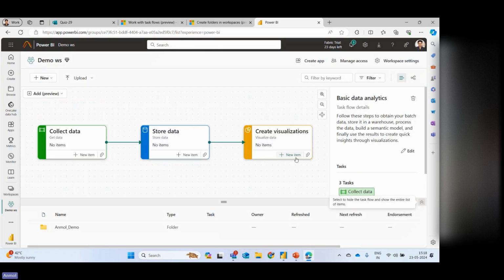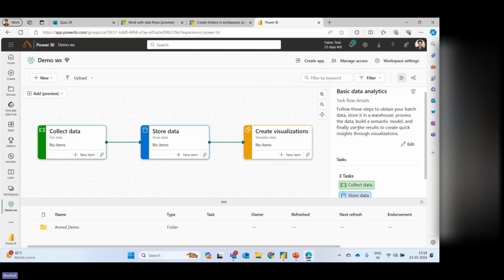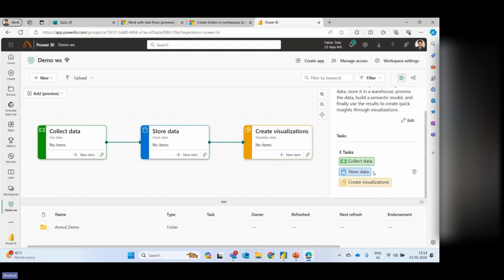And this is what Microsoft is calling a task flow. So it has divided it into 3 parts. First, this whole diagram is called the task flow, and these tiles are called tasks. And the get data, store data, visualize data, which you can see on screen, these are known as item types. So for a basic data analytics, you can see the name appeared here, then a description, and then it will contain the list of the task types which are included in your task flow.